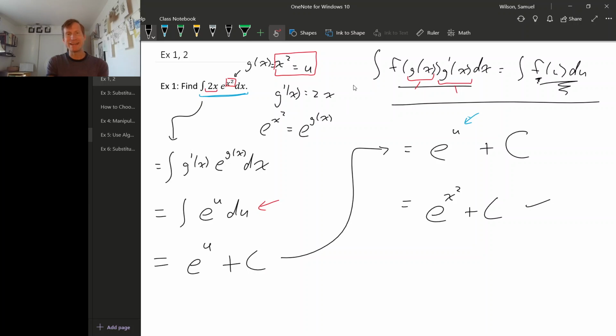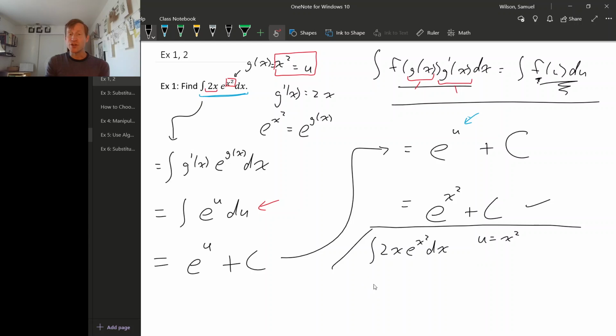Now this way of writing it out with g's and everything, and writing everything in terms of g prime, this isn't usually how you would write out this sort of substitution. So let me do this one again, but in a sort of more typical way. So we're starting out with the integral of 2x e to the x squared dx. When I look at this, I see that x squared is sort of the inside piece, so u should be x squared probably.